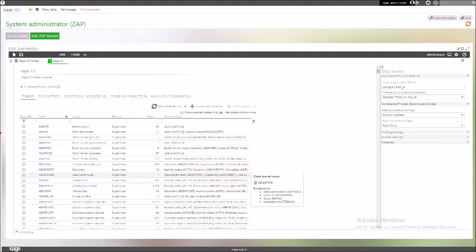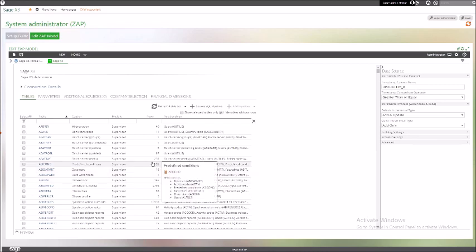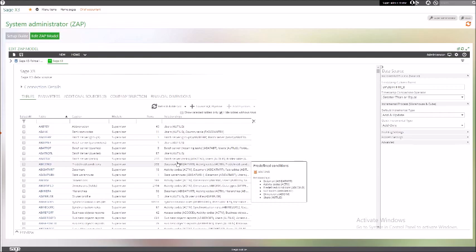Here within the Sage X3 data source, it becomes fairly obvious to see the intelligent way in which both data and metadata are being extracted. Note the integration of the captions, the modules, and the relationships, which describe the relationships between the various tables we've selected in this model, in this consolidated view.